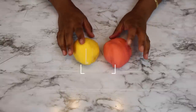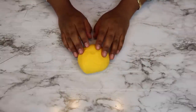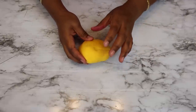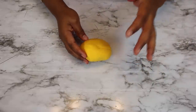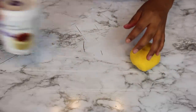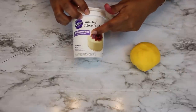For the first topper I'm going to create, a lion. Anytime I create a topper that has to stand upright, I add some Tylose powder to my fondant to ensure that it becomes nice and stiff to hold up its weight. If you don't know what Tylose powder is, you can get it from any cake supply store and online on Amazon, which I've linked down below. I'm just using Wilton's Tylose powder.